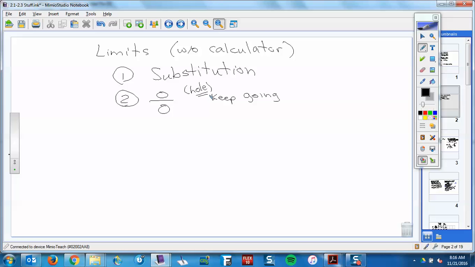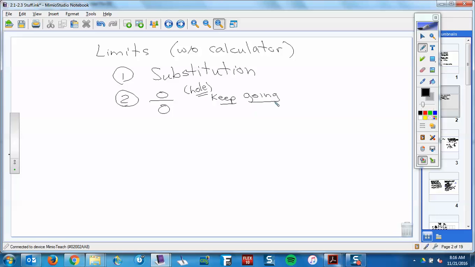Okay? It'd be pretty boring. It'd be easy. You guys would like it, but it'd be boring if we just kept giving you ones where you just plug in and get a number out, and that's the answer, right? So we usually focus in on where something weird is happening. So that's why a lot of these problems that we do on limits are fractions, because that's when we get these kind of undefined, weird kind of things happening, or else piecewise functions, like your book problems were, right? Because that's where they're a little more interesting to talk about.